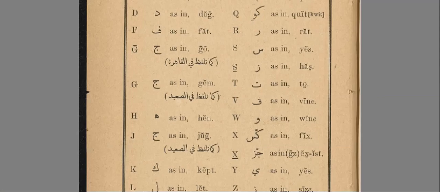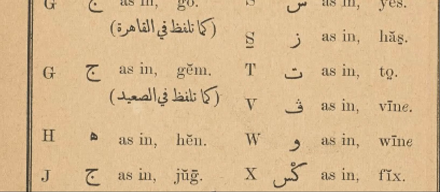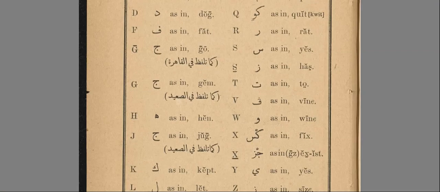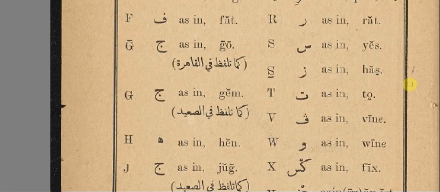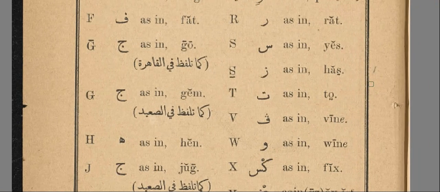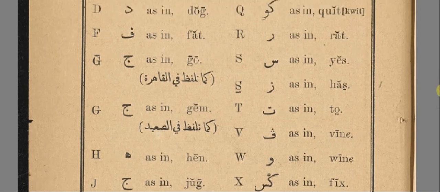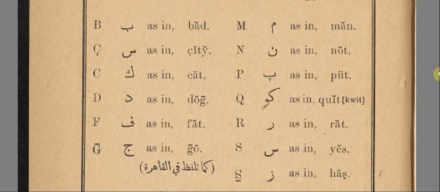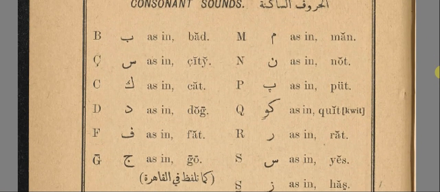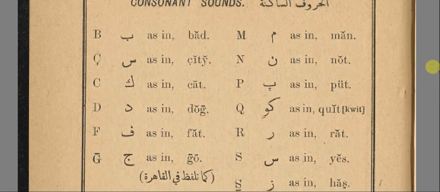This is a text that has letters. So this text is also an old text. I think it's from the 1880s or 1890s, so 120, 130 years ago. This is a text used to teach English for Arabic speaking people. So in here you have these letters. They try to explain the English letters by using Arabic, and they use nouns.